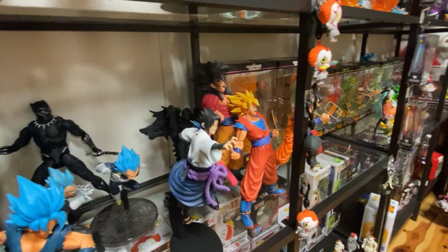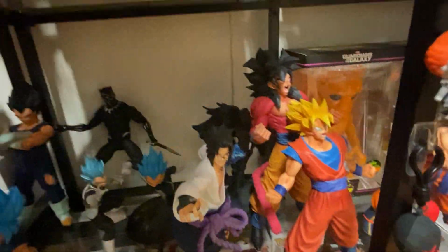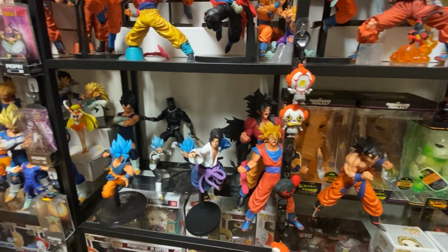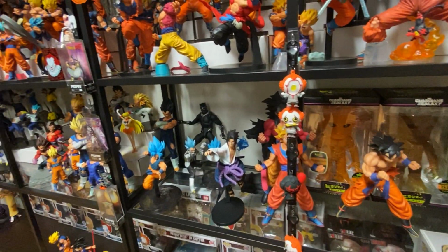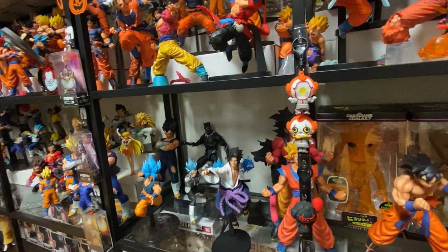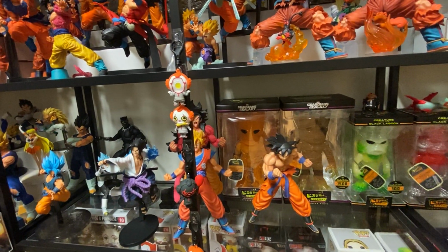There's Sasuke. I'm so glad Bandai is starting to do some Naruto. Really like Naruto. The battle. I'm not a giant Naruto fan. I really like the characters and the story. And really like Sasuke and Naruto. I think it mirrors a lot of Star Wars. I'm probably the first person that's ever said that. How Sasuke wanted power and revenge and got seduced by the dark side, and the whole time, mainly Naruto's trying to get him to change.